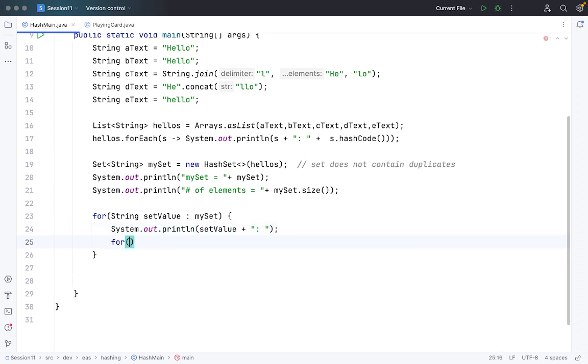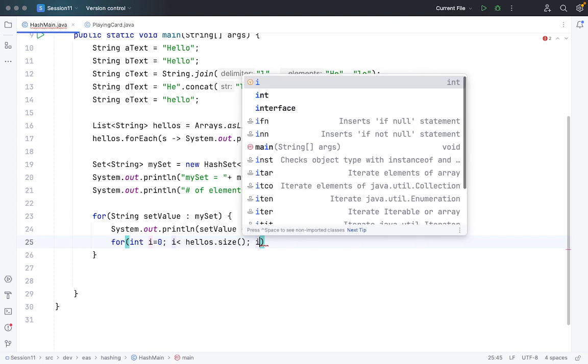then I will go again for each, int i equal to 0, i less than hellos.size(), the array list of hellos that we have, i++.